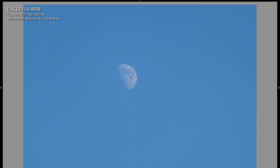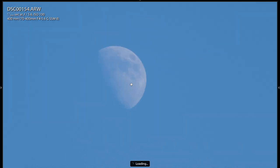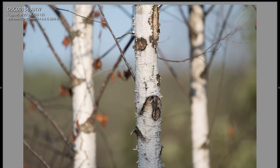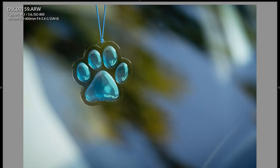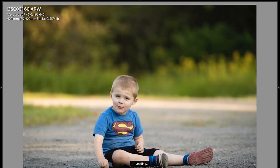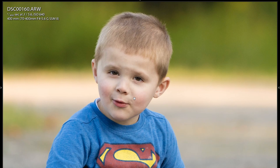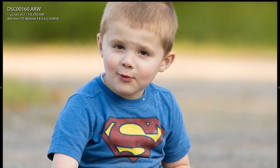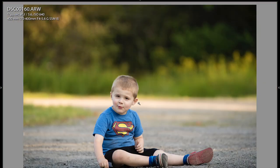Here's a moon image — I already showed this in the A99 II review, so you might have seen some of these photos. I do have a lot more to show in this review taken with this lens. Here are a couple of shots of Jace — I dropped the exposure down a little since he was in the sun, so I didn't blow the highlights. Here I let the exposure back up. The depth of field fall-off and cool background separation you can get with a portrait-style subject is just killer.